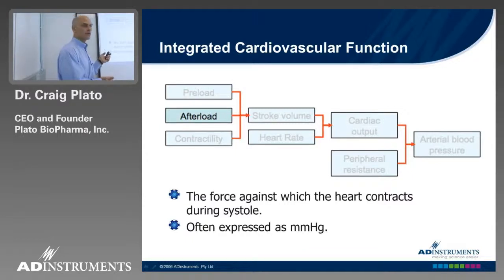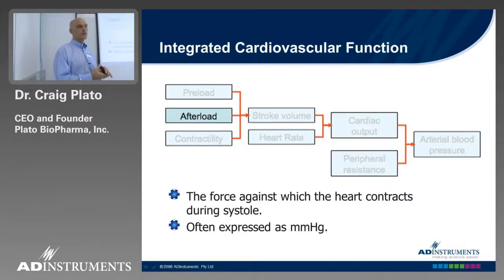Again, speaking about afterload, a little more detail. Afterload is the force against which the heart contracts during systole, and this is often expressed as millimeters of mercury. Lots of experts in cardiac physiology have a lot of discussion around what afterload really is. The easiest way to conceptualize it is the pressure that the ventricle has to generate to force the aortic valve to open, in millimeters of mercury.